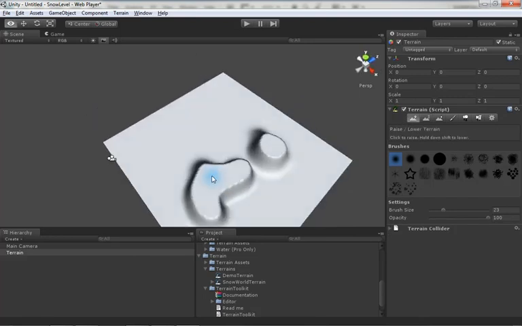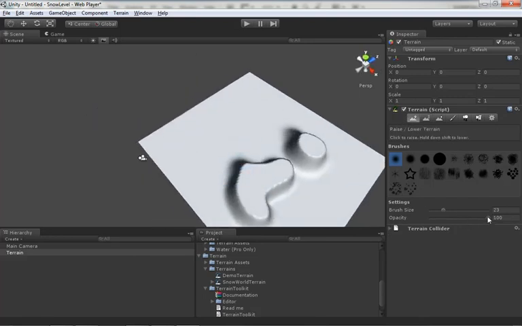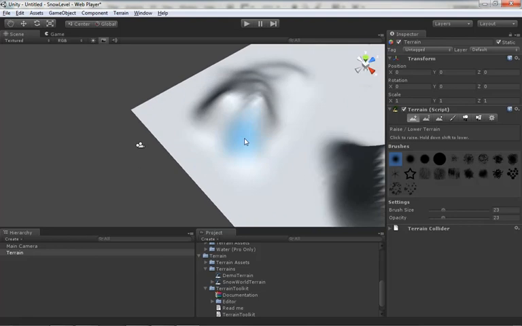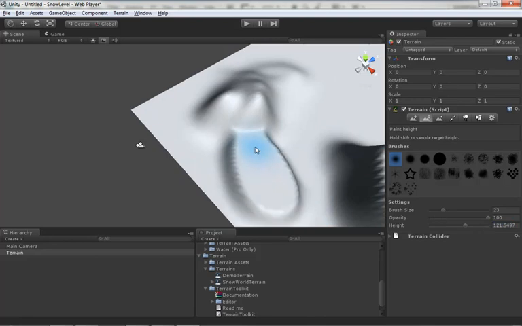What Shift does with this tool is it lets you sample heights at a certain location. So what I could do, let me just grab the Raise and Lower tool. Just as a random example, let's say I'm painting, and I'm thinking, this altitude right here on the side of this hill, I need to know exactly how tall that is. I can hold down Shift and click right there, and that's at 121.5497. So now, when I paint with this tool at 100% opacity, we're going right to that altitude.